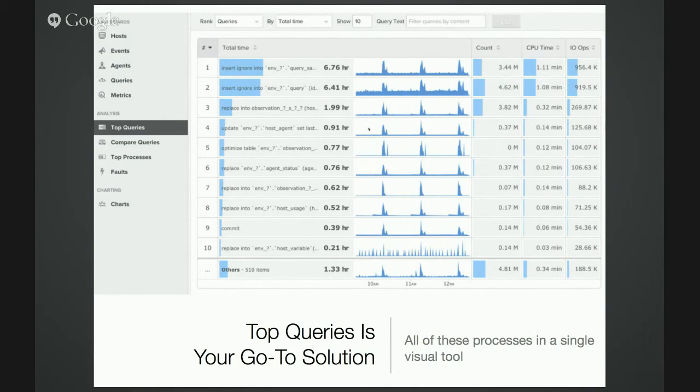And you'll notice that we have CPU and I/O columns on this display as well. Those are estimates derived from regression, and they match up pretty well with the time consumed bar in the leftmost column. But sometimes they don't. Sometimes you'll see that one of the queries that's a little bit further down the line is credited with consuming the bulk of the CPU time or the bulk of the I/O operations. If that's the case, then even though that one may look like it doesn't cause a lot of time consumption in the server, it may be responsible for a lot of deferred background work. And you can look into that and see if you've got a background resource hog.